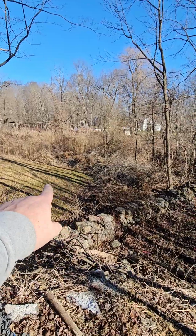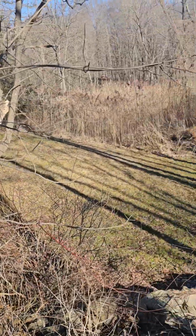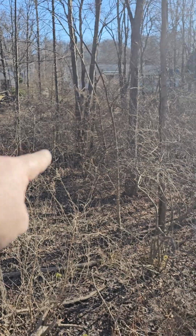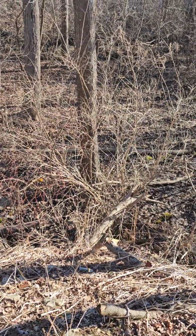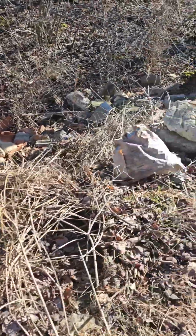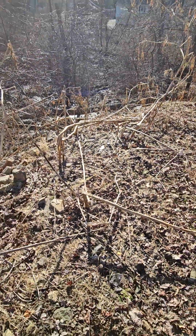See the trees here? All funneled down. They're all laying down. Like the water must have come from over here and pushed it down. And as you get over there, you can see the ending of the creek coming this way, all the way across into there. And this is where my concern is at, because from where I'm at down there, it's about, we'll give it about 14, 16 feet coming down. Something was here before, aside from that old stone wall. And here we are. More trees that are laying down.